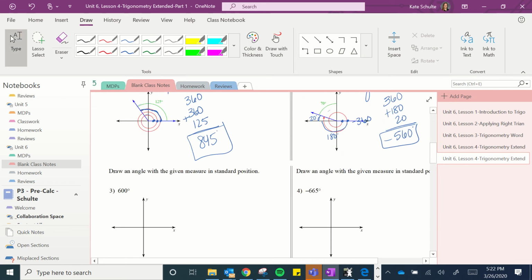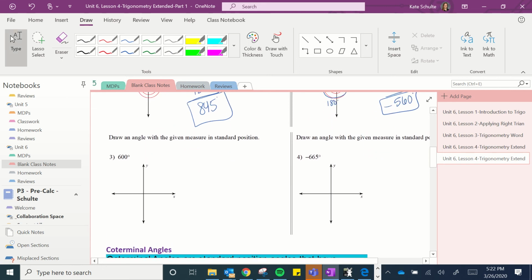Okay, measuring angles. So these are the same idea, but now we're just drawing the angles in ourselves. So now we just have to label the quadrantals and see where we're at. All right, so this is 600, so I know it's bigger than 360. I always start at the terminal side. This is 0. So I know it's going to get all the way to 360, right? We don't even really need to put the 90s here yet.